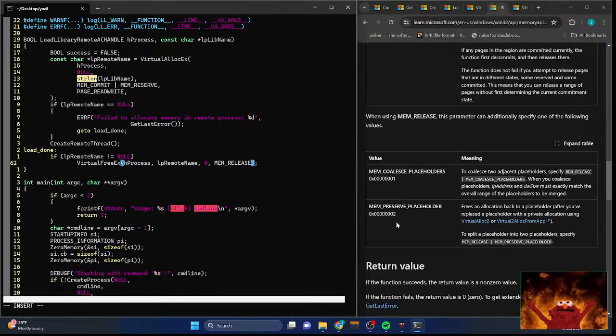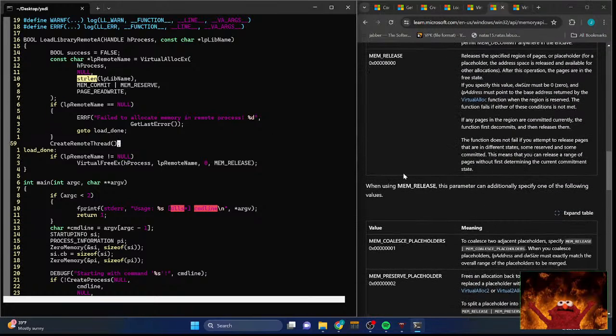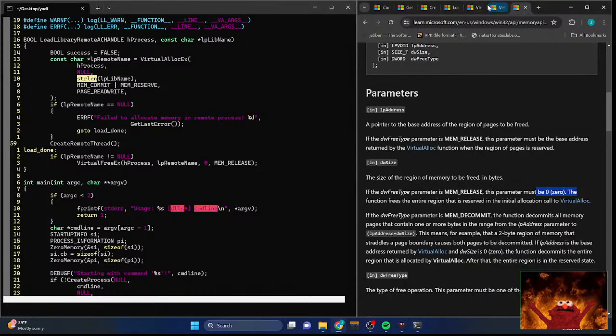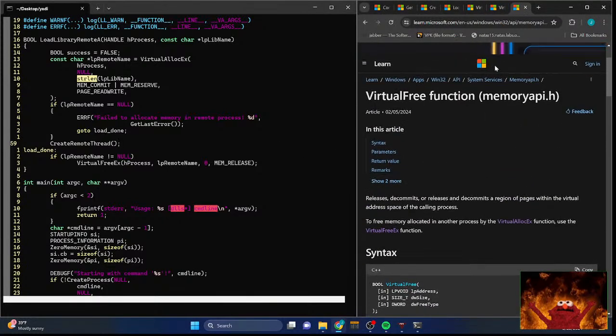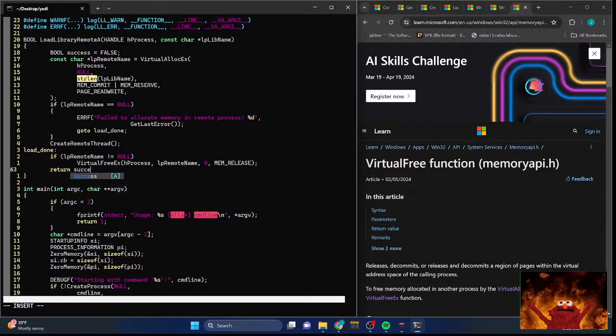And then in addition, you can do that. Right, that's placeholders. That's a different thing. You don't need that. Where is it? Yeah, so that should be it. Return success. There you go.